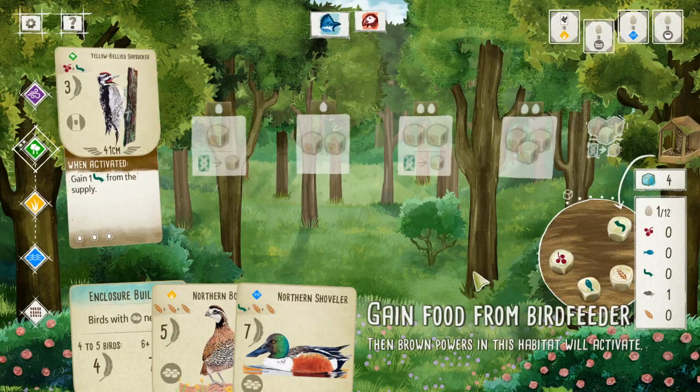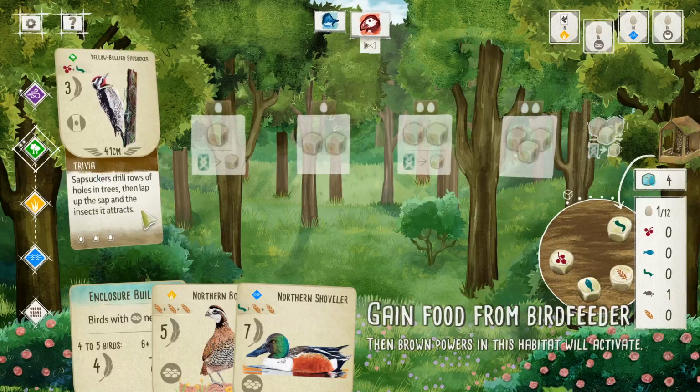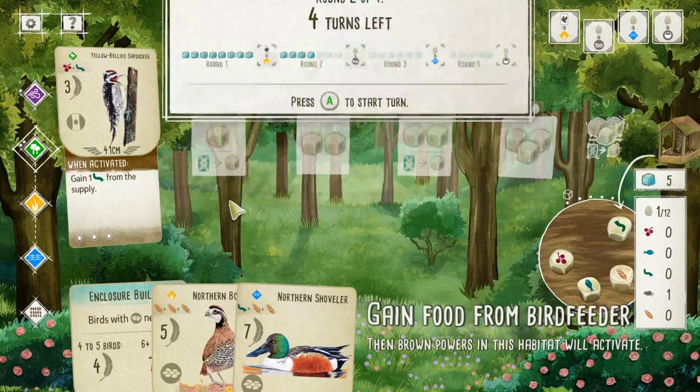Yellow-bellied sapsucker. Sapsuckers drill rows of holes in trees, then lap up the sap and the insects it attracts. I first heard that bird's name in Calvin and Hobbes. It was like an insult he shouted at someone once. Called someone a yellow-bellied sapsucker, I believe.